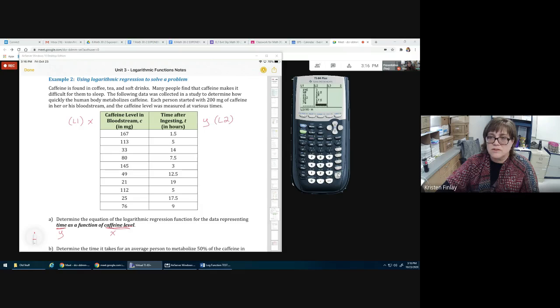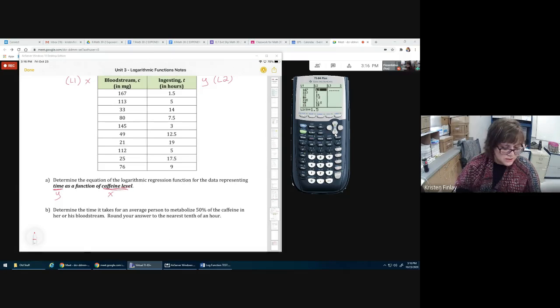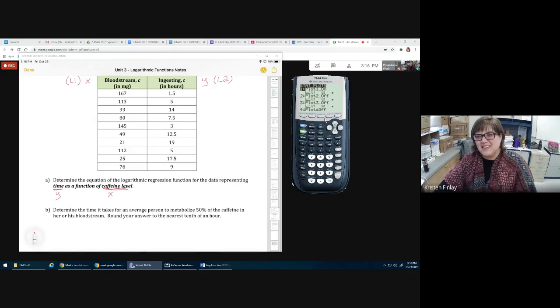That's a more accurate statement. So just glancing up at our numbers, everything looks pretty good. All right, so our data is in there. So we want to determine this equation. So we're going to do regression, right? I always like to graph it first just to make sure. So our stat plot's on. We're going to go zoom 9. And there we go. And then we're going to do our regression.